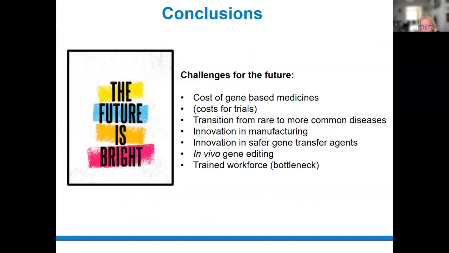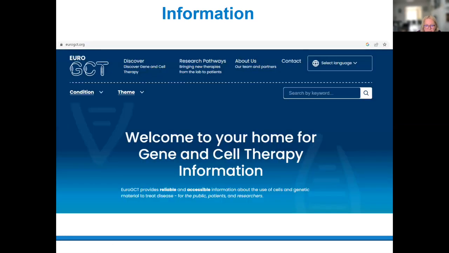So I think with this I conclude, and just based on challenges for the future, I think the cost of gene therapy-based medicines has to come down for the field to grow further. I think we are more and more transitioning now from the rare and ultra-rare diseases to more common diseases, and I think this is in the space of more common diseases is where a lot of innovations will be made in the next 5 to 10 years. We need innovation in manufacturing. We need innovation in making our gene transfer agents even safer. And we need to worry about the workforce who is going to deliver the gene-based medicines once they're licensed.